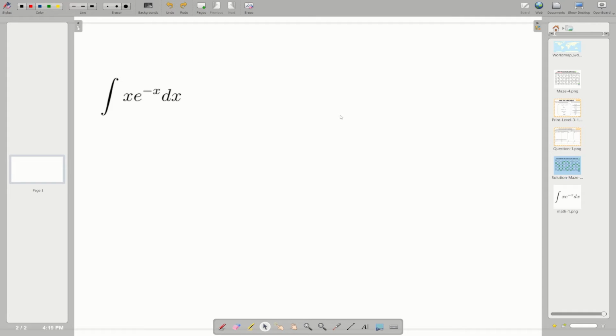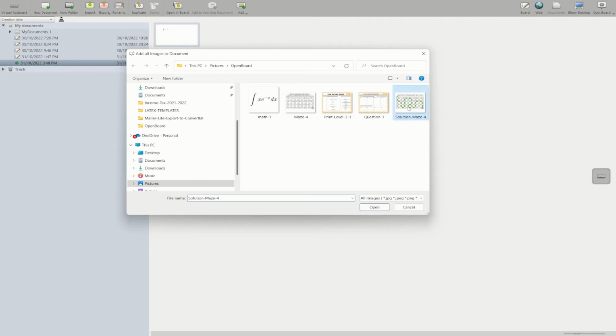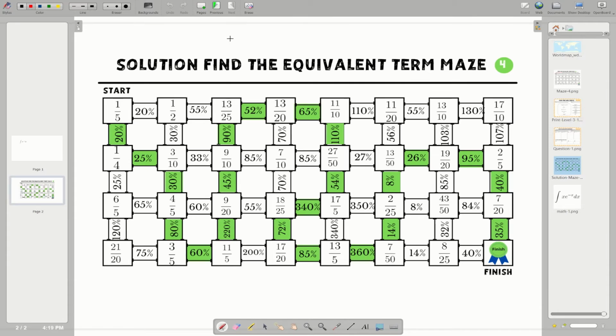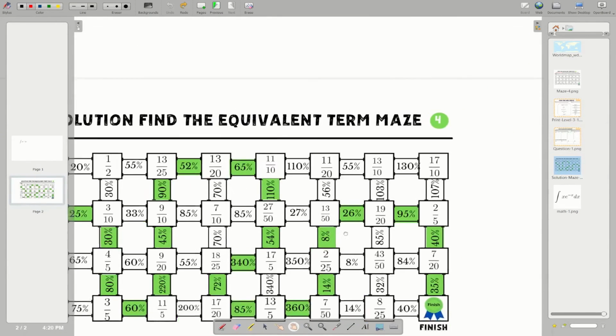Now there is another way of putting images in Openboard, and that is by using this documents. So if I click on this documents, I can also click on this add and add image, and then select the image from any folder, and that image will be added here. And I can double click and I can see that image here. But there is a difference. This image is not selectable. So if I, for example, click on this arrow, I cannot select this image. Not even with this magic finger or this pan tool. I can pan the page, but I cannot select this image.